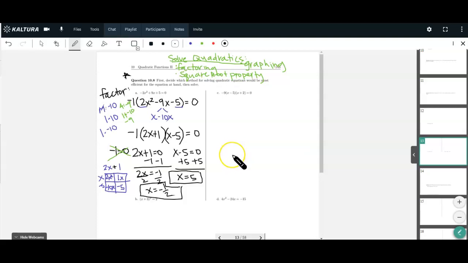Question. Yeah. Where did you pull the -1 from the very beginning from? So do you see how the leading coefficient was a negative? Right. So whenever that leading coefficient is negative, it's hard to factor this with that leading coefficient being negative. And so it's easier if we're factoring it out. We're dividing that -1 out of every single part, because that's our greatest common factor that can come out of everything. Okay, cool. Thank you. So whenever it starts with a negative like that, factor it out first. Okay. Thank you. Yeah. Great question.